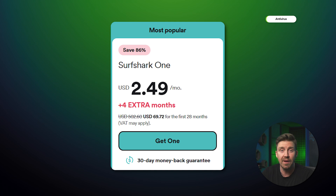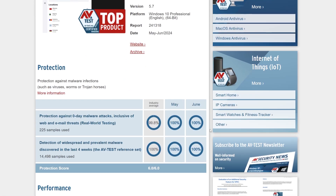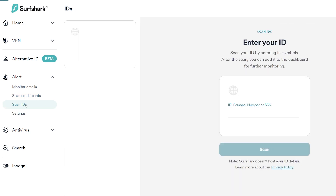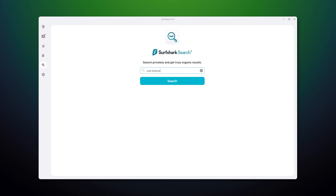Then there's a slightly pricier option, Surfshark One. This is my personal pick, mainly because of the included antivirus. What's great is that it's already built into Surfshark's app, meaning that you're not going to need an extra app to use the Surfshark antivirus. It's an all-in-one application and its performance is great, according to independent testing. So you can stay safe from both viruses and spyware while maintaining privacy online. Surfshark One also includes Surfshark Alert, which checks and informs you if your data, such as your email address you signed up with, has been leaked in online databases. And Surfshark Search, which functions as a private search tool.